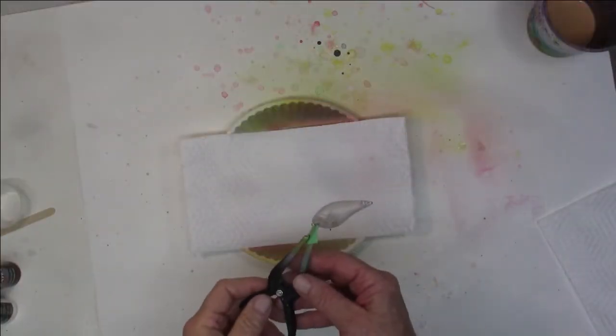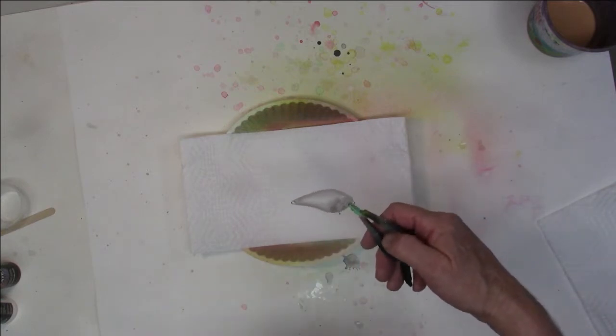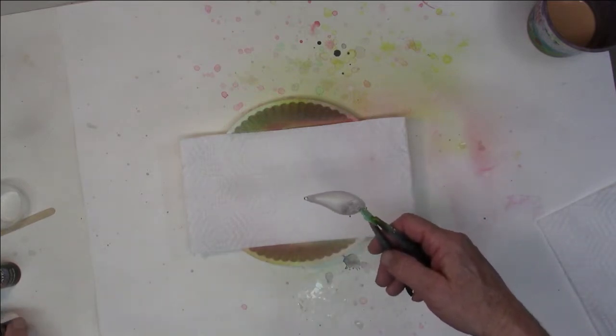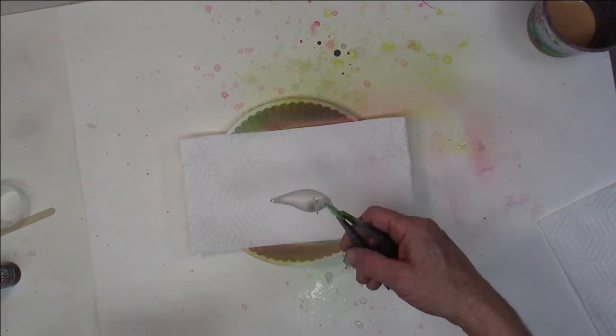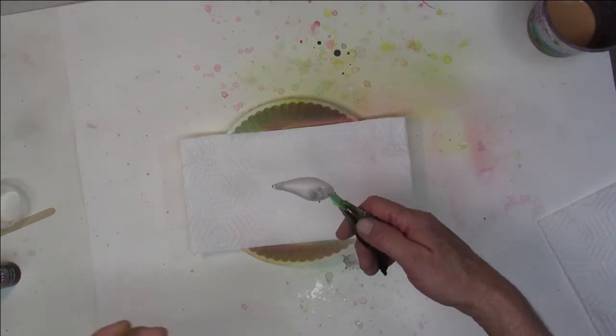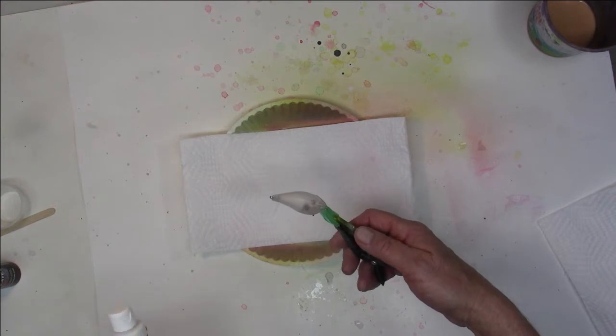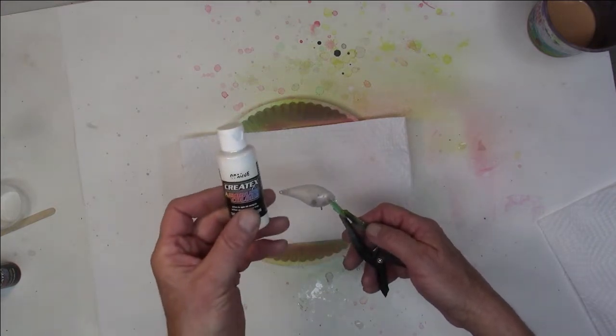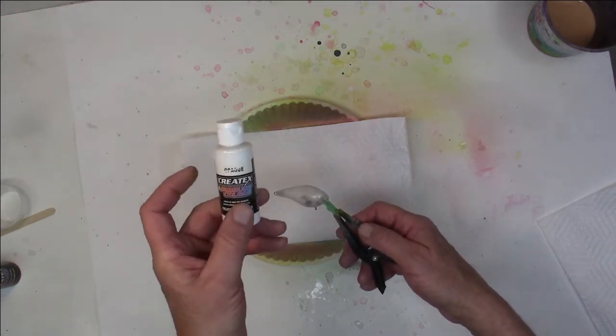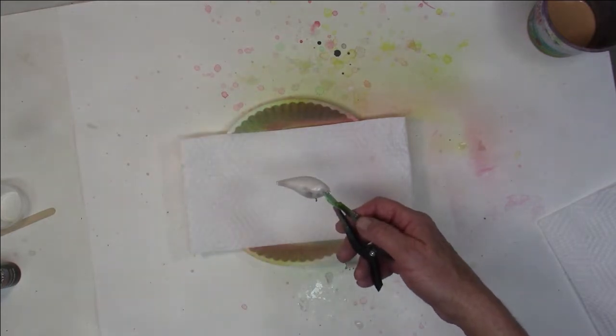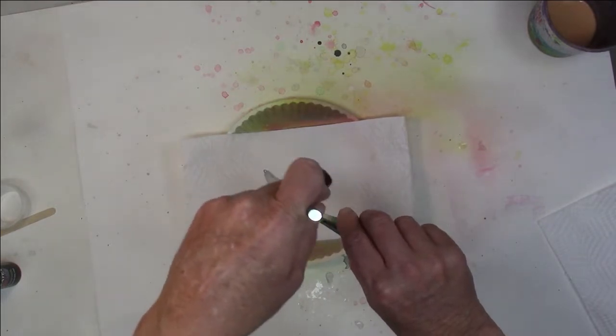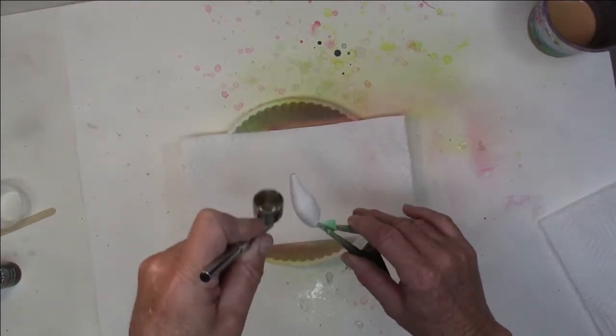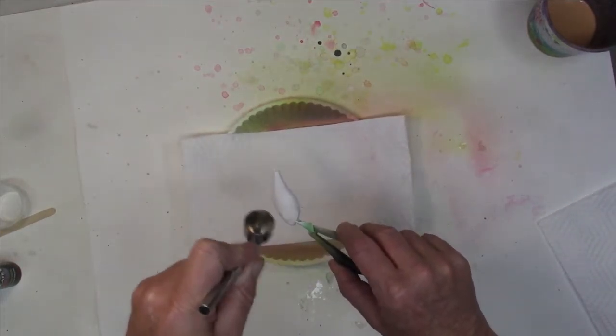As I said, we're going to do this 1.5 in a baby bass pattern. This is really a simple pattern to do. We'll use a stencil with it to get that baby bass design, but other than that, it's really kind of simple and easy. So we're starting out with Createx Opaque White to begin with. Let's get that overall base coat on there before we put in our colors.